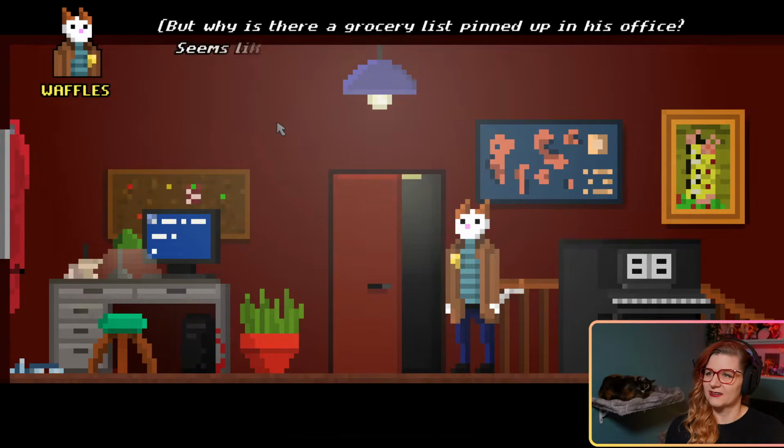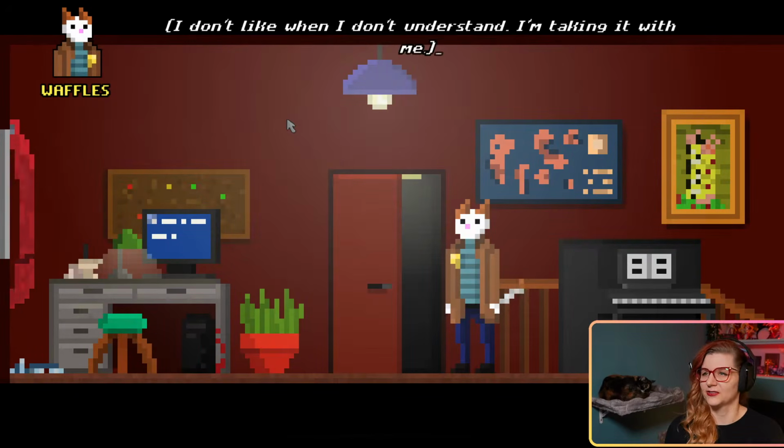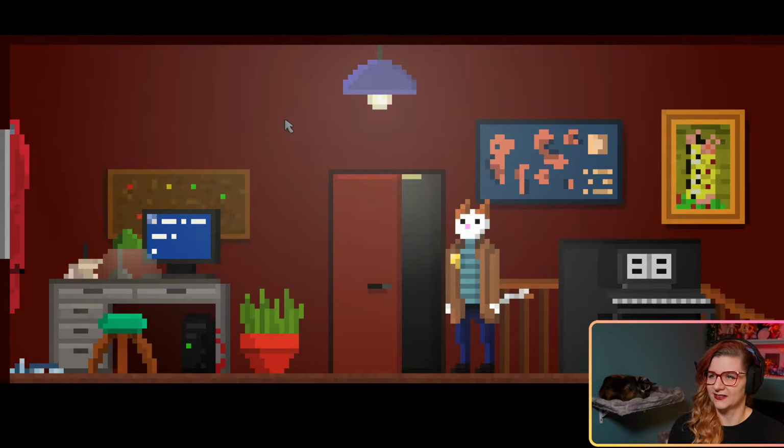But why is there a grocery list pinned up in his office? Seems like something that should be in the kitchen. I don't like when I don't understand. I'm taking it with me. Have we even seen a kitchen? What else? What else? Papers?